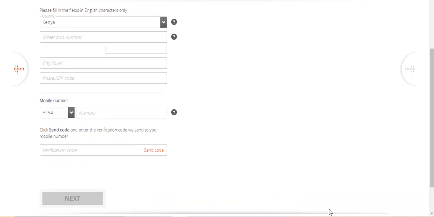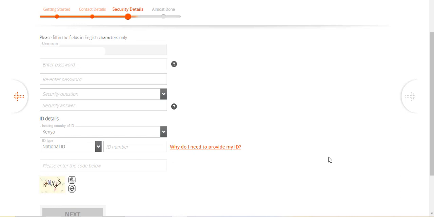Later, click on next. The next aspect is the security details. This is the most essential part of this process. And guys, as you know, we are humans and we're prone to forgetting passwords and stuff. So each time you may need to reset your password or something like that, you must remember the security questions. So make sure you enter something that you know, something that you're used to. Make sure you enter your exact and accurate details.